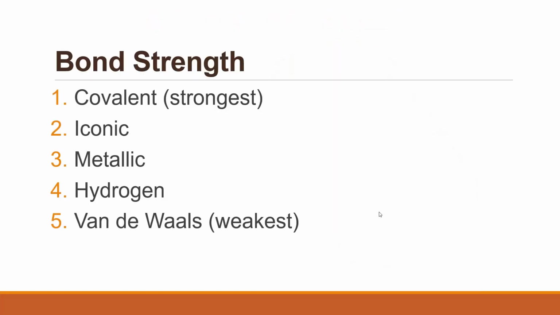So if we want to think about the strength of bonds, covalent are going to be our strongest bonds, where they're sharing those electrons. Hydrogen bonds will be fairly strong as well, because that's a type of covalent. Ionic bonds are not quite as strong as covalent bonds. Again, the metallic and the hydrogen bonds are special types of bonds, so their strength is a little bit hard to correlate across. And then van der Waals bonds are going to be the weakest.